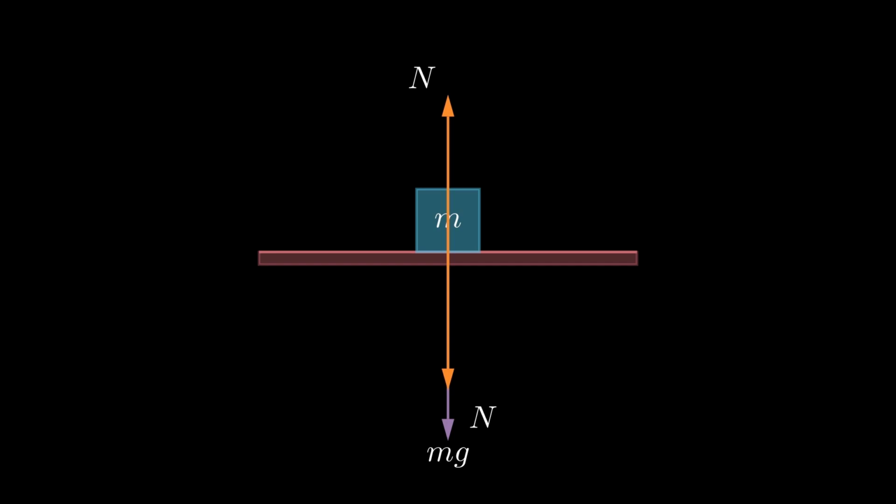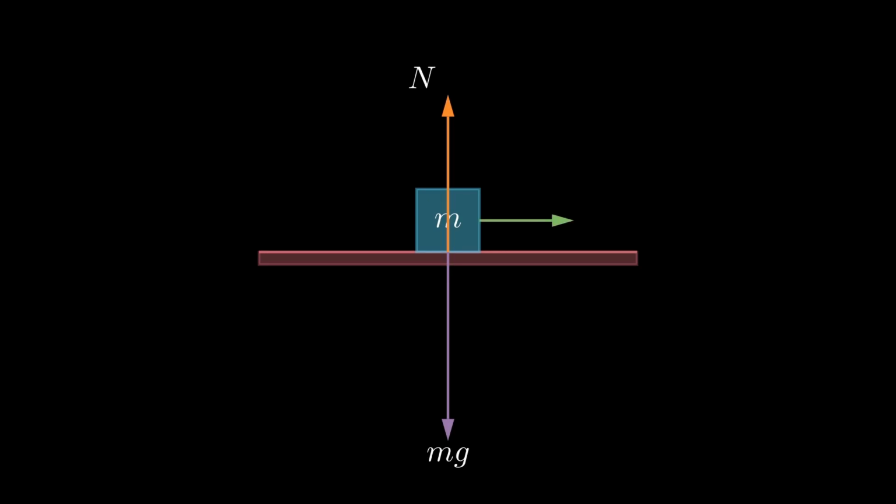However, in this scenario, our focus is solely on the forces exerted on the object, and we do not take into account the forces applied to the surface of the plane. When we analyze the forces acting on an object, we refer to the object's free body diagram. Therefore, there's no need to depict the normal force applied to the plane surface by the object.